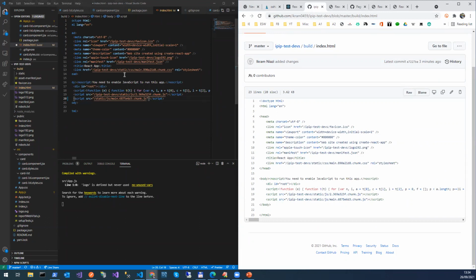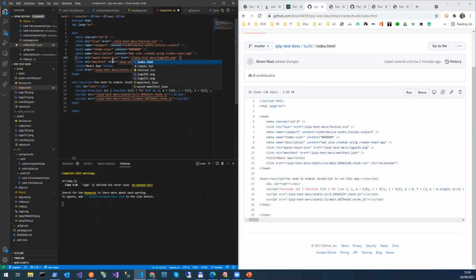Oh, I think now I got it. I think it should be dot here. I think this dot we have. And put that in the other file in the GitHub and just test it. If it is working, then put the dot there.